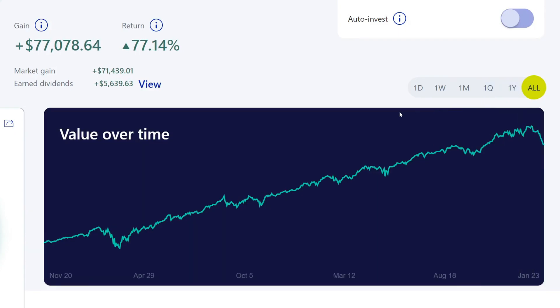If we look at the overall, we are up 77.14%, which is about $77,000. You'll see over the long term it's growing. Right here is the March 2020 crash, which actually looks like a little dip — and kind of what this current drop is going to look like. We're going to continue to dollar cost average, and as we see more red, I will buy more than just the regular DCA amount and continue to add more money into the portfolio, because over the long term this trend is going upwards.